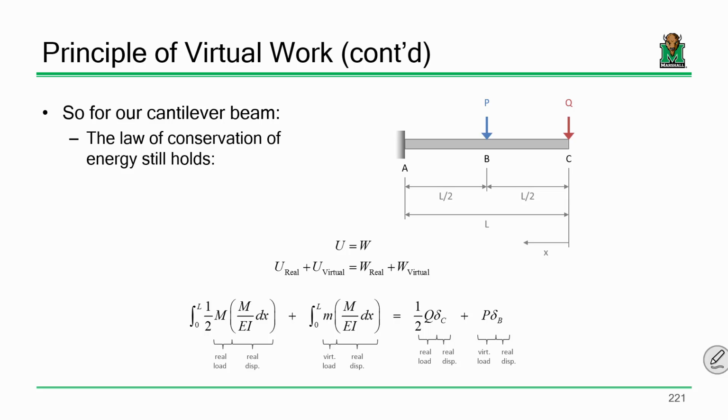To give you a descriptive understanding, U would not equal W if I really did sit on this beam. Because if I did, what would happen? The beam would probably fail, and I would not be very happy because I'd fall and hit the floor. So there's a kinetic energy associated with it. But for it to remain static and stable, the internal energy stored has to equal the external work done. Everybody good? Now, the whole point of this discussion is that we've been able to split this up into 2 components: the work done as a function of the real load and the work done as a function of the fictitious, fake load.